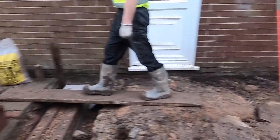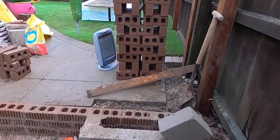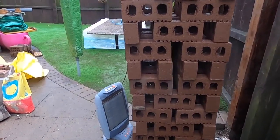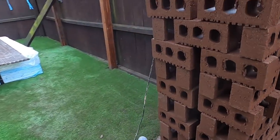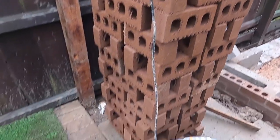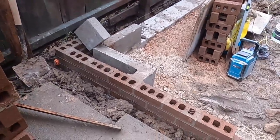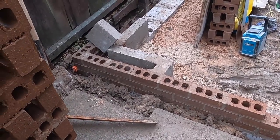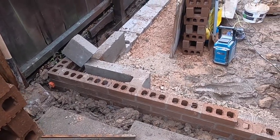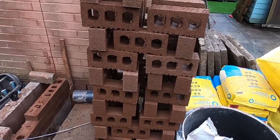Alex is just currently trying to drop these packs. Still absolutely soaking wet. You can't use them. These Bracken Browns are like engineering bricks, so they will not take. You can't set them wet. You can see how wet they are. So we've loaded the whole lot out right to the top, just so they're drying out. Obviously, we're going to be on trestles for the top bit, but we'll just chuck them up then. Same here, another 100 here.